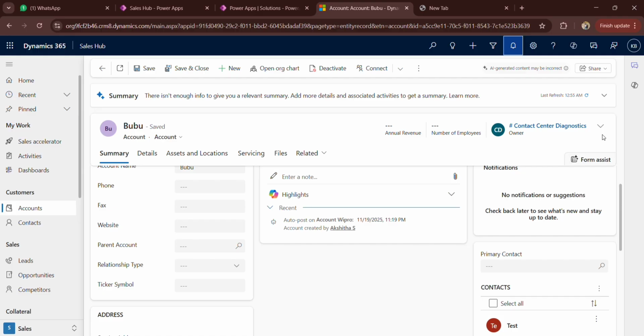I can change the owner of this record to some other person, and some other person can change the owner of the record to me or some other person. So I need to get his details, right? For example, Akhil is changing the record of Mahesh, and Mahesh needs to know who assigned this record to him, right? He needs to know Akhil assigned this record to him.